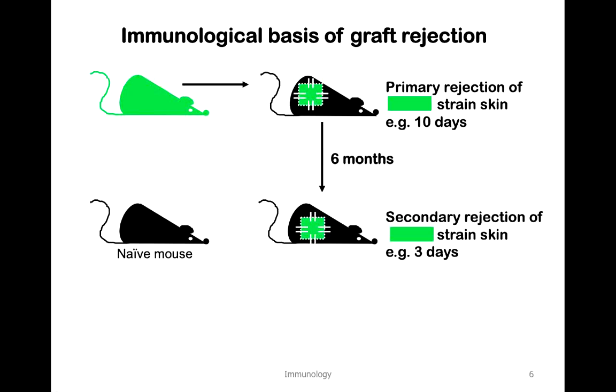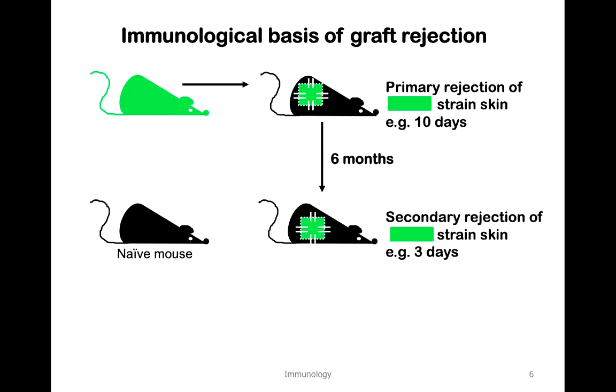So this forms the basis of the immunologic specificity and memory. This is based on that. What happens is if you have two different inbred strains of mice and you implant or you transplant skin from one mice into another, what you will observe is primary set of rejection where skin gets primarily vascularized, and then finally the infiltration by different immune cells occurs and the skin is rejected within 10 days.